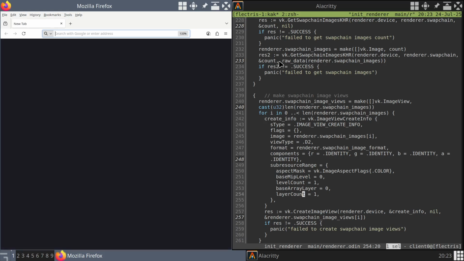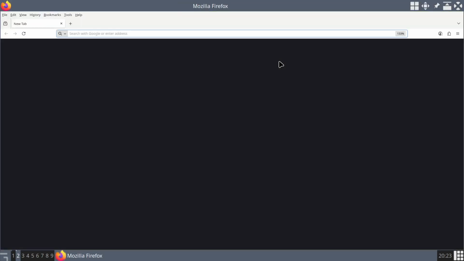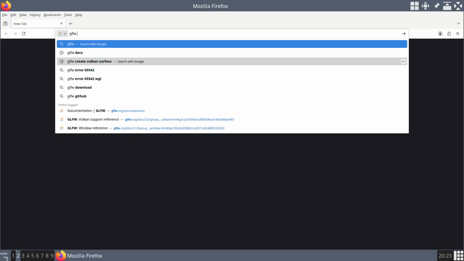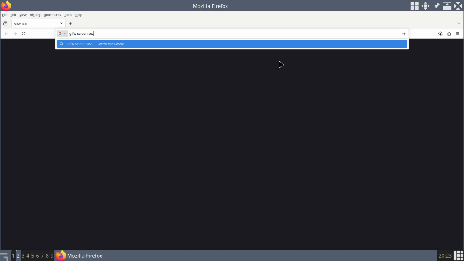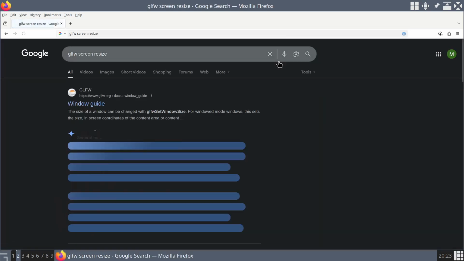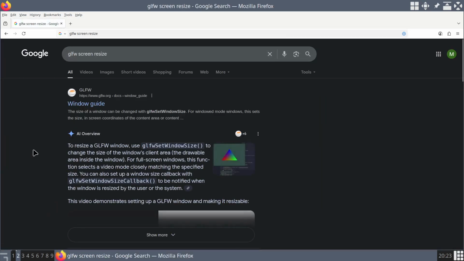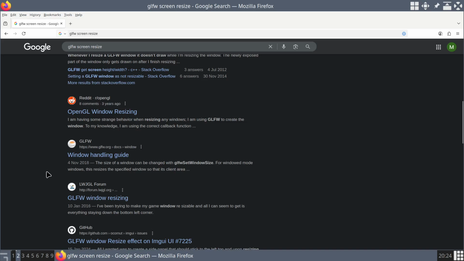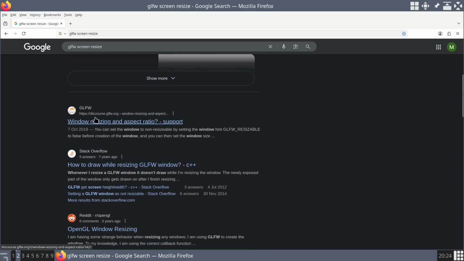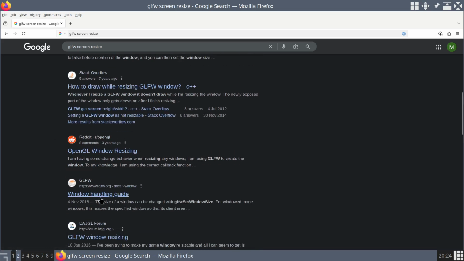Alright, so let's start with a bit of GLFW Googling. Let's push to another place. We can make that big. So, GLFW screen resize. Let's have a look. Resizing, how to draw while resizing GLFW window from 7 years ago. I'd kind of like some actual docs. Window handling.